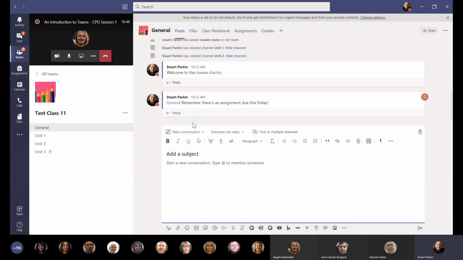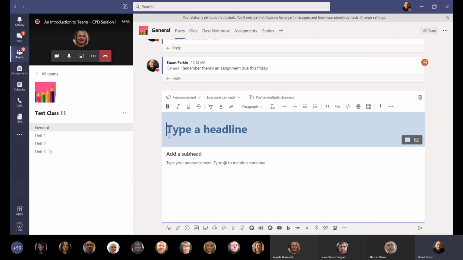I've opened that out at the moment to show you that this is considered a new conversation people can reply to, but I can change that to an announcement. I can send this out to numerous teams at once. So if you do choose to set up a team for each group, you can just do an announcement once. Just give some details there.